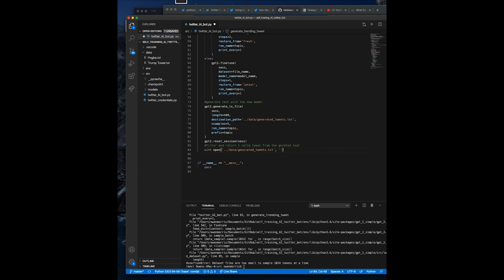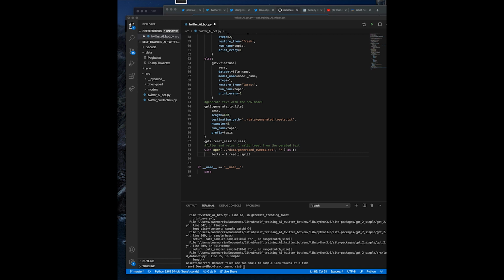And just like we wrote right before, we just want to read, that's the R, as file. And we're going to say that the texts are the file.read. That'll read everything out. And this is a little bit tricky because I don't have any of the text to show you. I haven't generated any text yet.